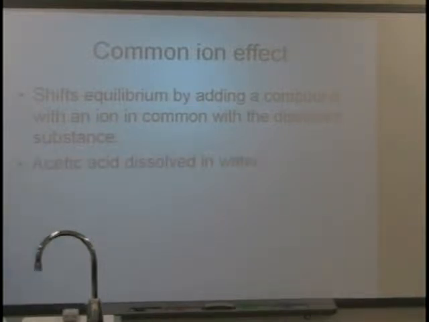What I'm going to do is give you an example of acetic acid dissolved in water, and then we're going to add sodium acetate to that initial acid solution to change the effect of it because of the common ion effect. Lastly, again, this will change the pH of the substance.